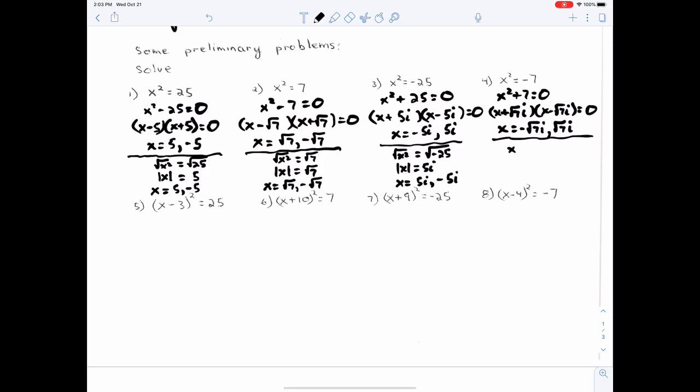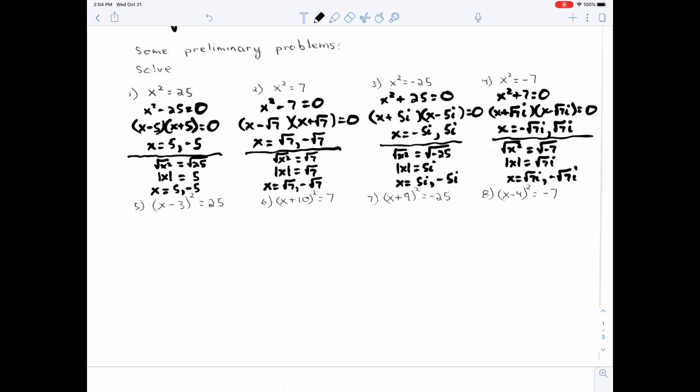So let's take this on the fourth problem. Square root of both sides. That gives us the absolute value of x equals square root of 7i, and then x equals square root of 7i and negative square root of 7i. All right? Now, why am I showing you this? If I'm saying the top way is better, the first way is better, why am I showing you the bottom way? Because take a look at problems 5, 6, 7, and 8. You can factor those, but you know what? Now it's kind of getting complicated. So on here, I'd probably do it by taking the square root.